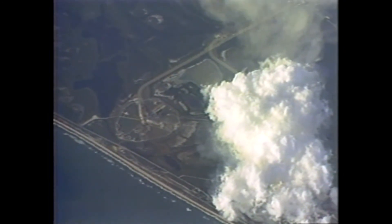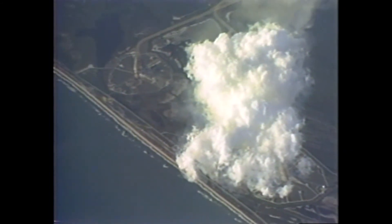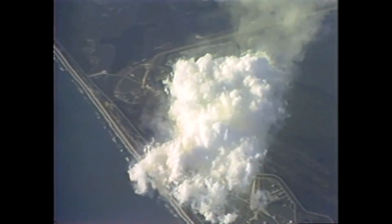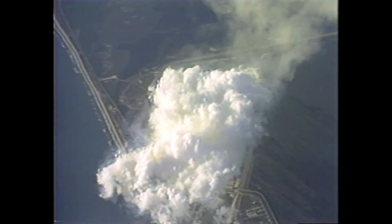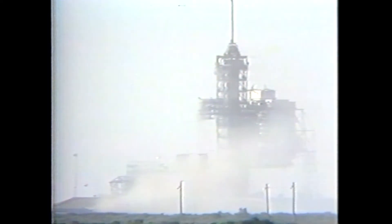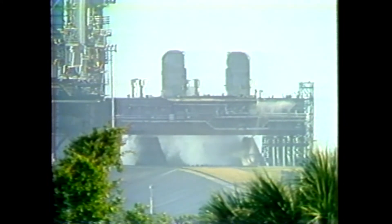Columbia, reading you loud and clear. Okay, you're clear, a little weak. Mark, five minutes, 55 seconds. Columbia, we just switched over Bermuda — should be getting better here in a second. Okay, that's good. Six minutes. Columbia now 76 nautical miles in altitude, 280 nautical miles downrange. Velocity now reading 13,000 feet per second. Columbia, Houston — could you have the cryo heaters, please? And Columbia, your single engine Rota.